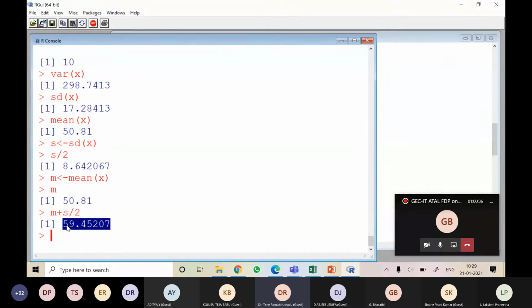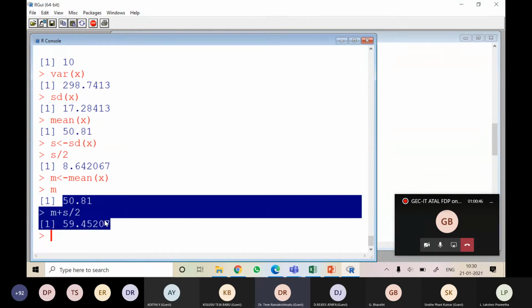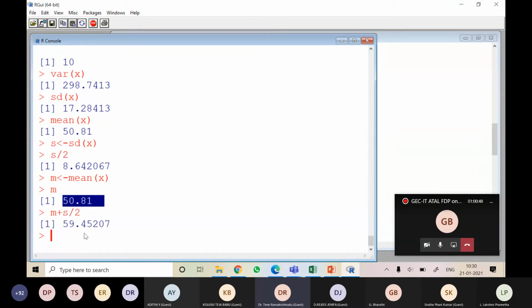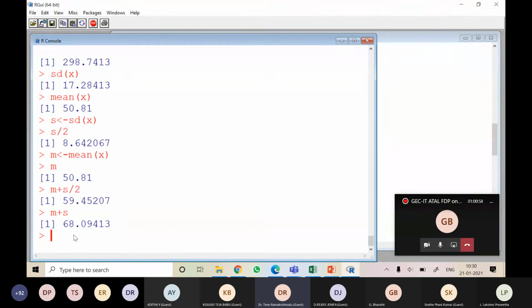So around this 50 up to 59, something like 47 to 59 is one particular group. All the students whose marks are between these two come under one group. And another one is something like the mean and standard deviation.